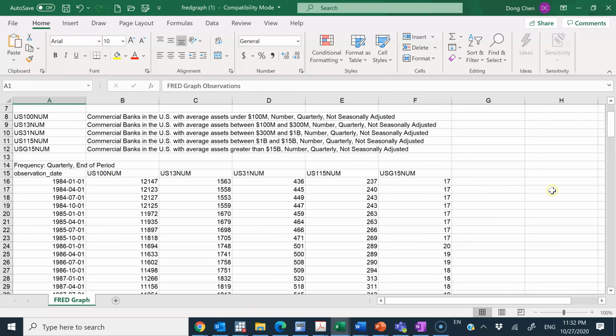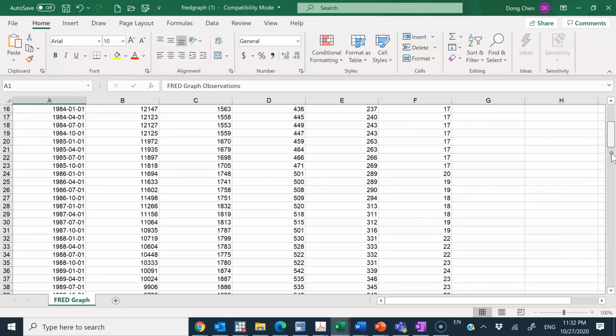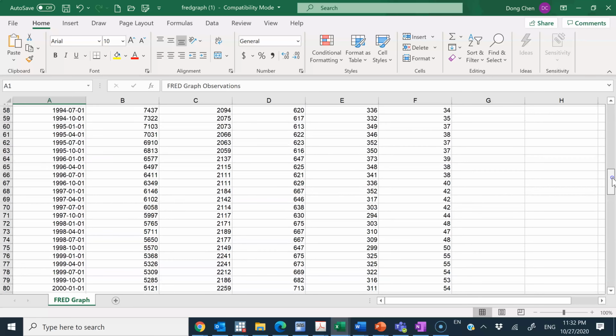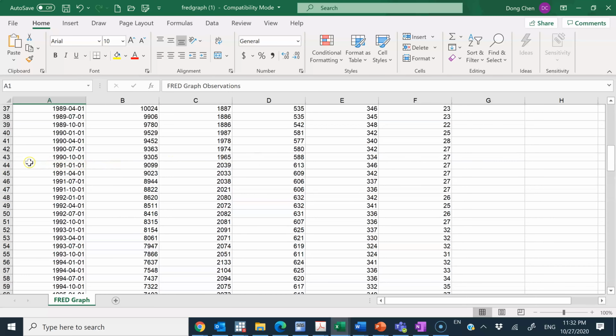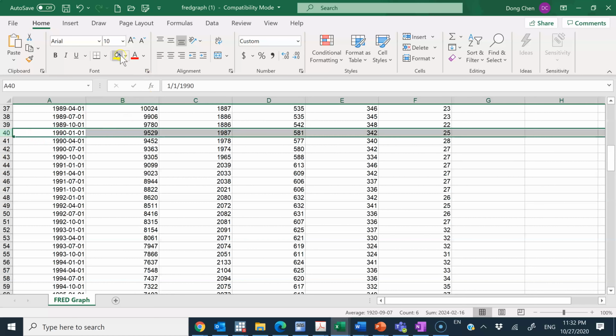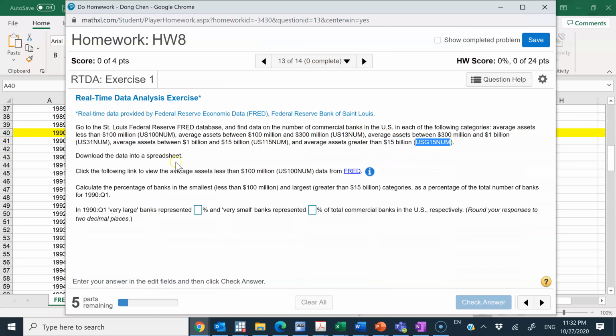So we just look at 1990 Q1. It is right here, I guess. I highlight this in yellow. It doesn't mention whether it's the end or the beginning of the quarter. I'm assuming this is the beginning of the quarter.